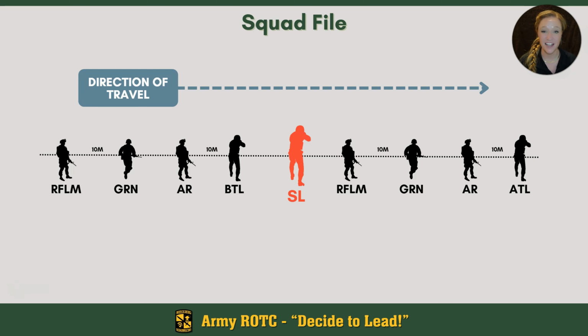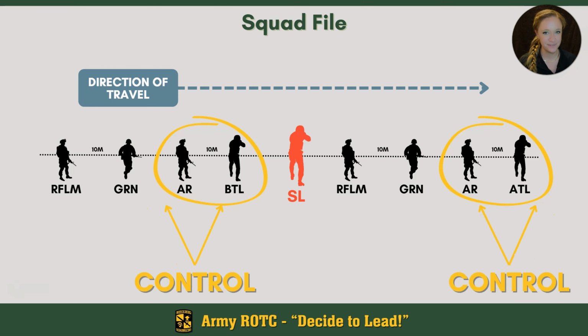Now just like with the fire team file and getting adjusted to moving from a wedge to a file, you have to be able to do the same thing with a squad column. That's really just two wedges coming into files again, but it can still get a little confusing, and you want to make sure that your leadership is able to control your casualty producing weapons. So for this one in the squad file, what do you notice about where the automatic riflemen are located now? Well, notice they're right next to a leader. In this example, they're directly behind their own team leaders, just like we showed in the fire team file, right?